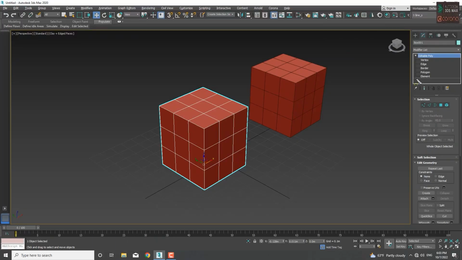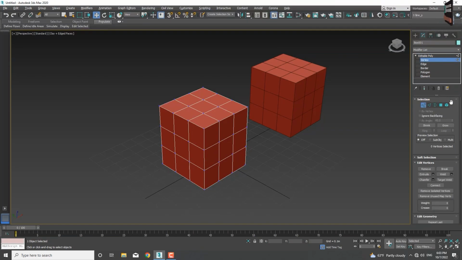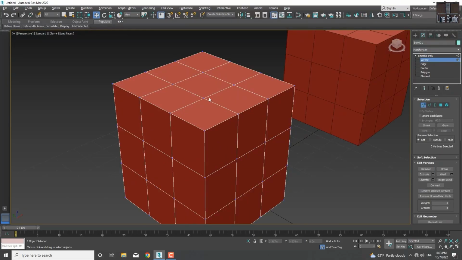So we had these in two different places. One place here, and another place here. Likewise, we can use the numbers on our keyboard as shortcuts. 1. Vertex. Notice how when I selected vertex, my vertices showed up as blue dots, meaning I can select them now. Edge means these lines. You see that now these are selected.